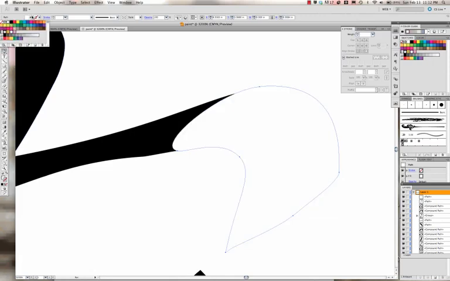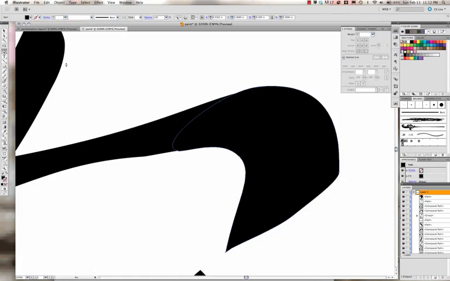This is fill, and if that happens, it means that thing is selected. You just have to deselect off of it. Grab the pen tool, come over here, grab your color, and create those shapes that you want. Something like that, maybe.